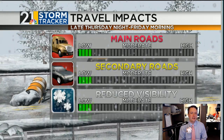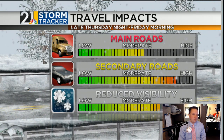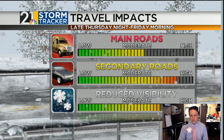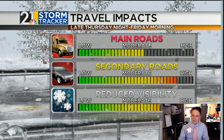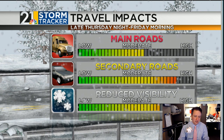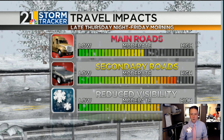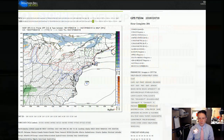And this will be the same kind of snow that we had this morning overall. It's going to be pretty fluffy and dry, fairly easy to shovel, but also can make things really, really slick out there for Friday morning. So I have our impacts pretty high, again, considering that the amounts will be fairly modest overall. So that's our next big ticket item. It's Friday morning, 1 to 3 inches of snow in a lot of places, and you know, could make for a tricky morning commute on Friday.